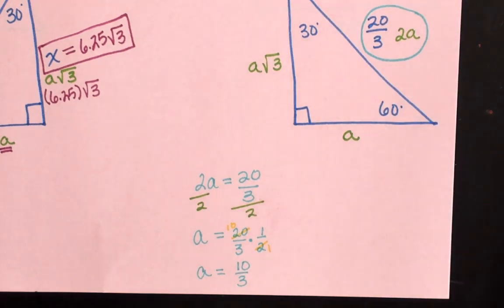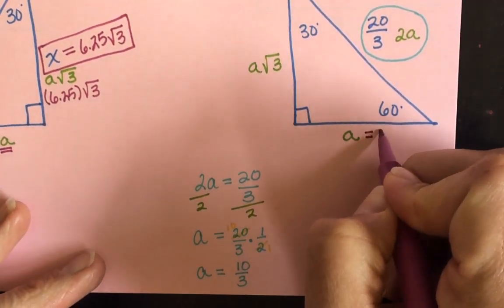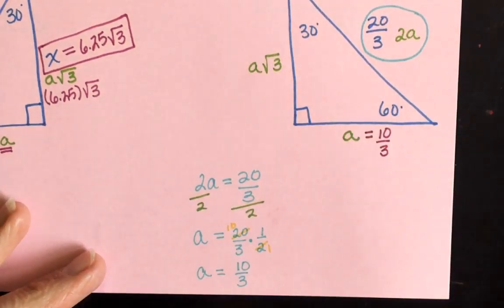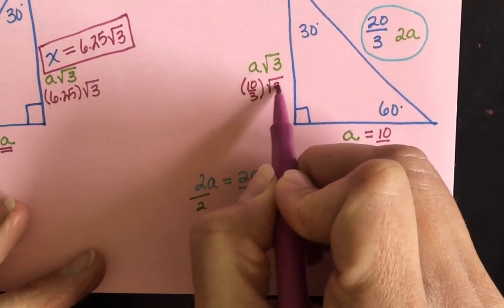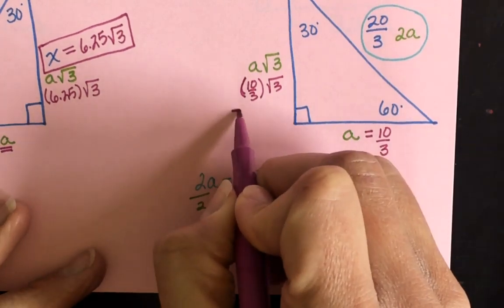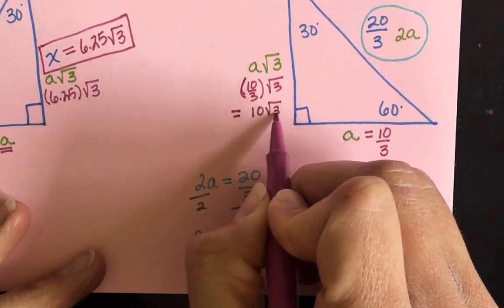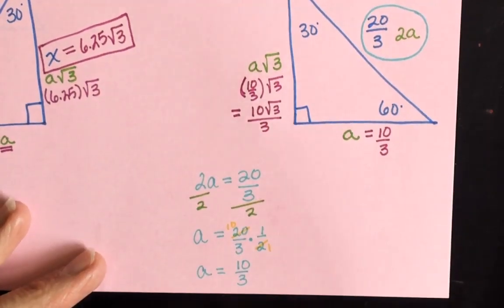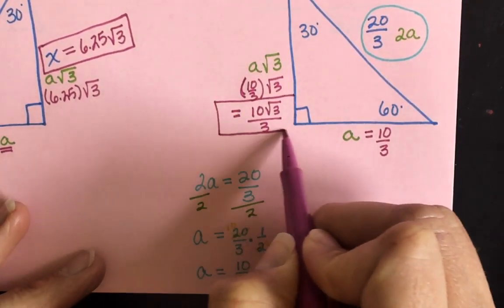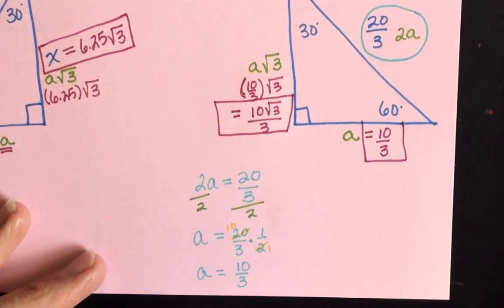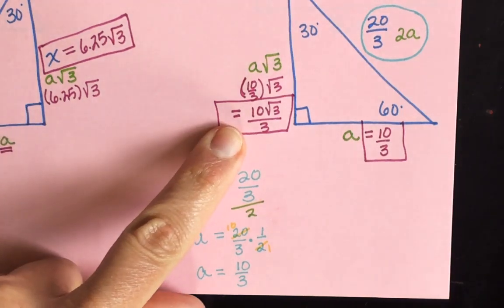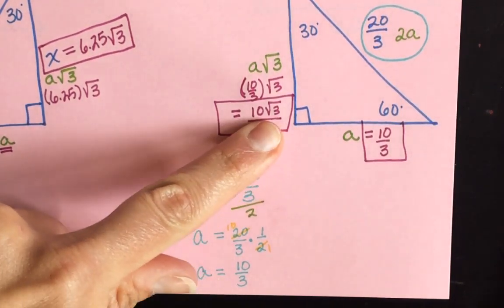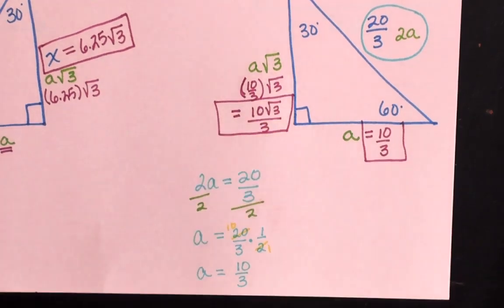So on this side, we know that this side would have to be 10/3. And on this side, we would take that 10 over 3 and multiply it by radical 3. It would be written 10 radical 3 over 3. So make sure when we are labeling our sides that we're plugging it into, and I again did this one in NORI to make sure, and that's exactly what they were looking for, this fraction. So we'd have to input that in the numerator, and then in the denominator put our 3.